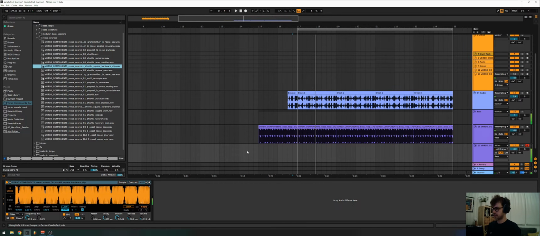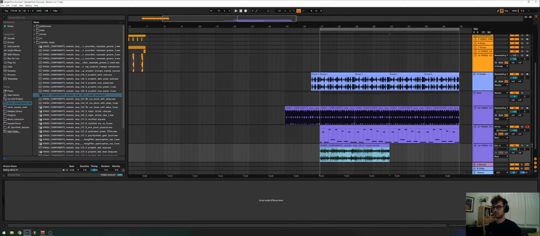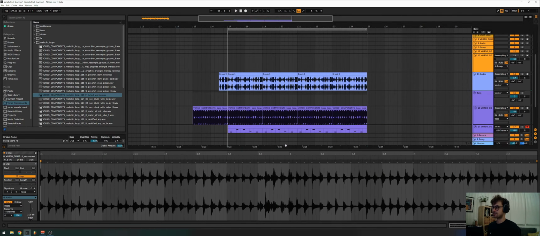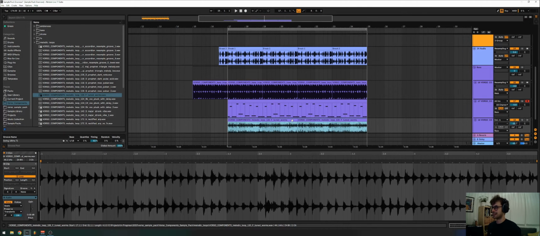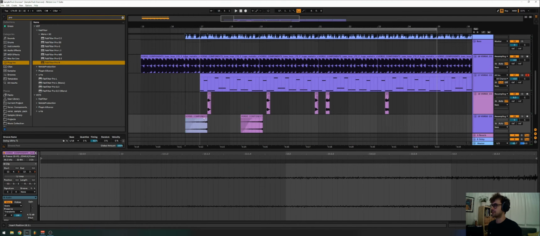Let's go for this square one here. Try my Moog Grandmother Reese. We want something in F. Try dropping this in. Wow, that was just a total random sample that I dropped in, but that sounds pretty cool. It's quite nice to have the reverb, the reverse reverb, not actually link up with the sample.